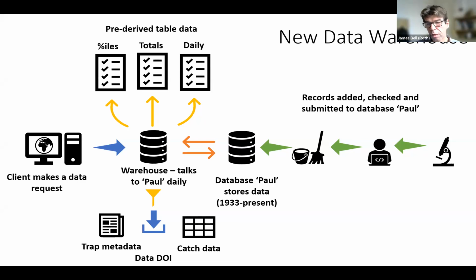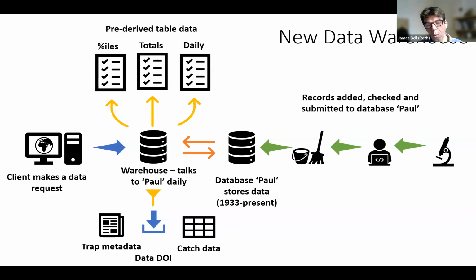We've got the lab, as I talked about, then that moves to the laptop, as you'll see that person on the right-hand side of the screen. We then clean that data, and it enters an internal database called Paul that stores all data from 1933. Now, what I didn't say at the time was there was a small activity with the light traps from 1933, stopping in between the wars to record some of the moths at Rothamsted. Now, that is an unusual data set, not common, but it does show we've been around for quite a long time.